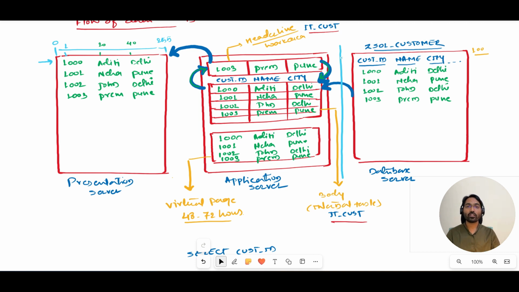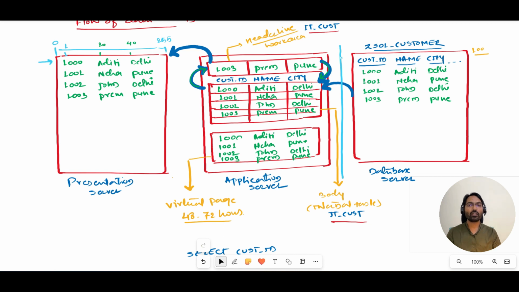So that's the reason we work with the internal table to bring all the data in one go to the application server. And from there, you can do anything within the application because, as we discussed, it has multiple servers and can balance the load. And from there to the work area, and from the work area you can come to the presentation. So this makes the difference between the work area and the internal table.